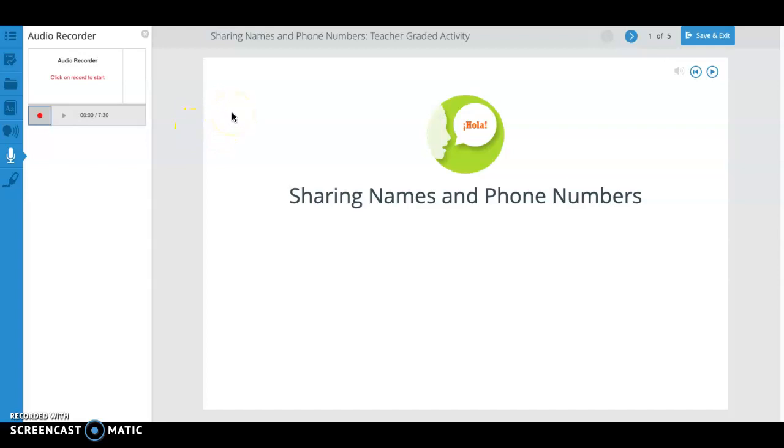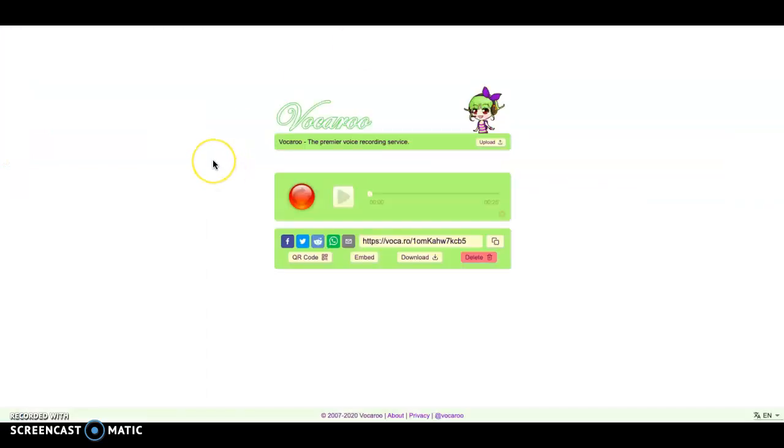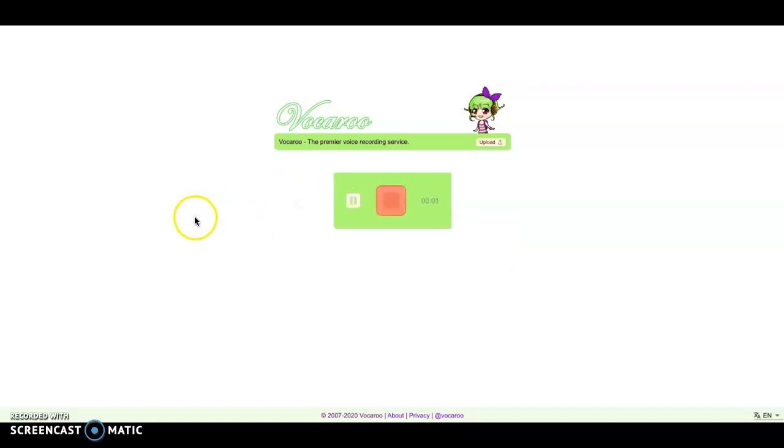If you go to the Spanish website, I have the instructions and the website that we like to use. It's called Vocaroo. This is what it looks like when you log into vocaroo.com. Up here, or over here on a Chromebook, it might ask you to allow the microphone, so you're going to need to make sure that you do that. And then you need to record a new file. So let's go ahead and do that. You'll just click this red button.